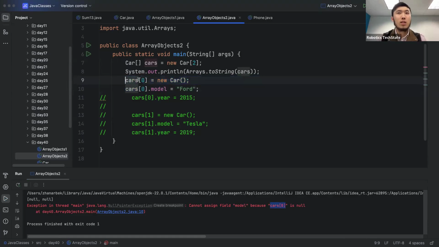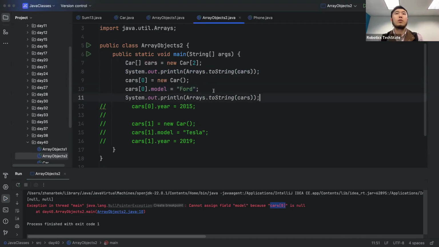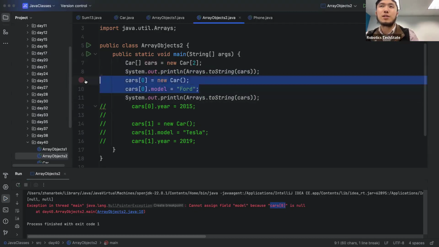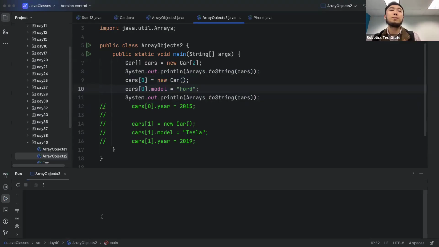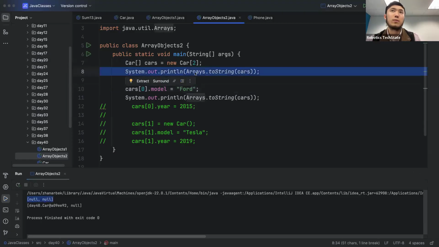But if we do this, first we put there an object and then we assign to that object a value. Look, it will look like this after these two lines. First, we didn't have objects there. We had only null and null.